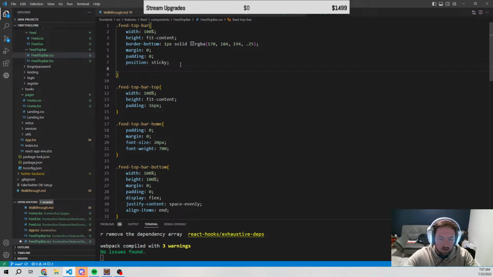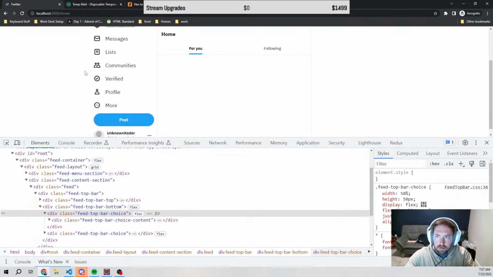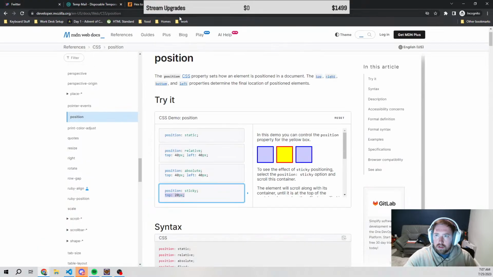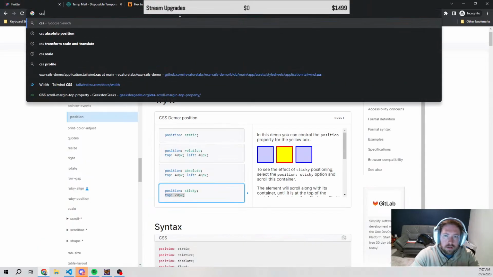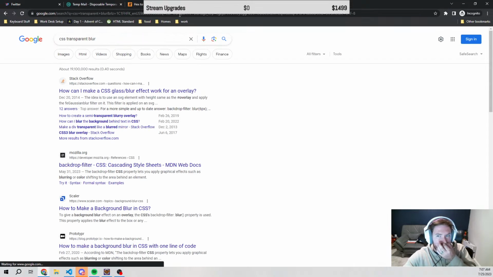Hopefully this works. There we go. Simple enough. Now, CSS transparent blur. This part I have no idea how to do.